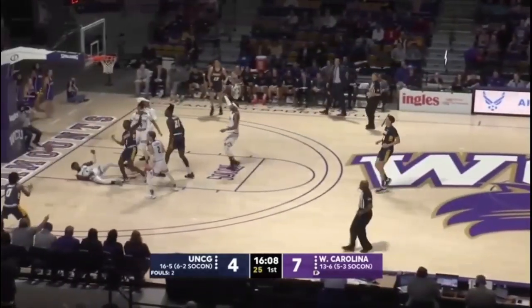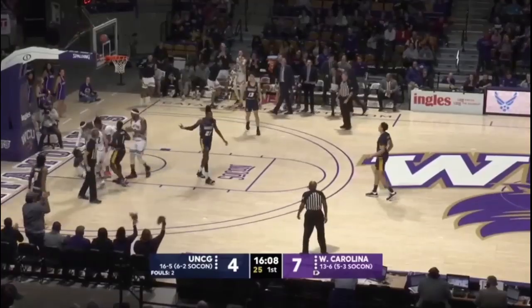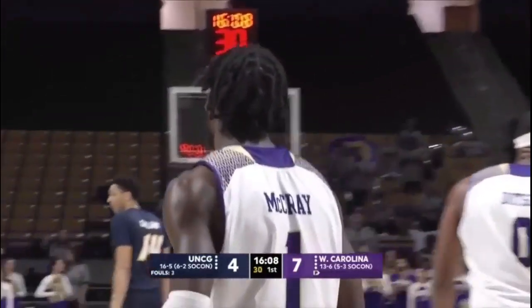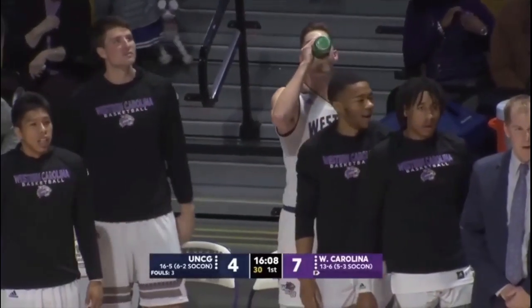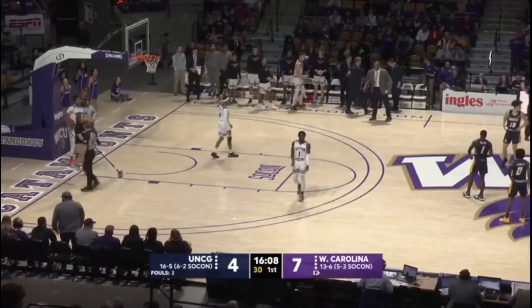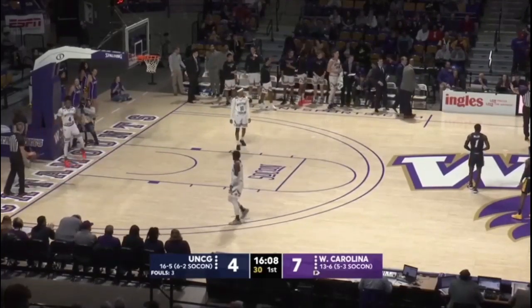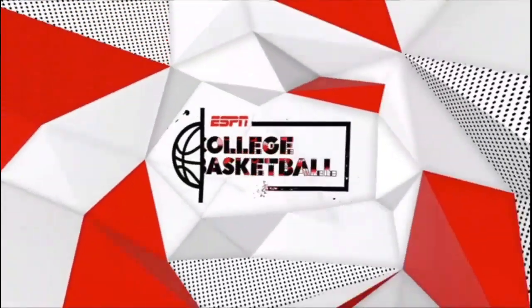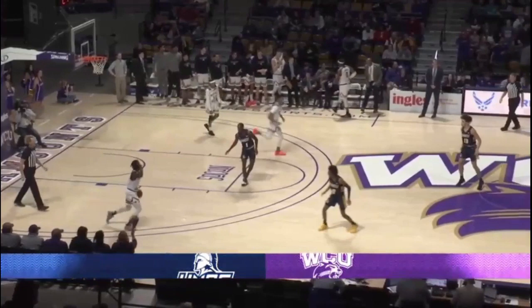Catamounts have got to stop Isaiah Miller, who charges through Travion McCray. Trey McCray getting the start, you mentioned, in place of the injured Cameron Gibson. The freshman is thriving in that role, and the offensive foul turns it back over. Catamounts will go to the bench as they get a replay of this one again. There you see this is the shoulder occupying space, getting to the spot first, and then the slight lowering of the shoulder by Isaiah Miller.